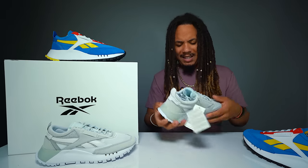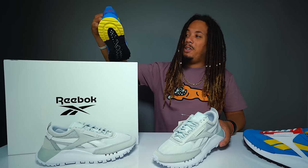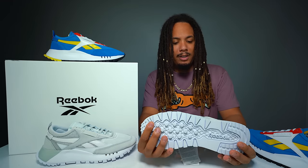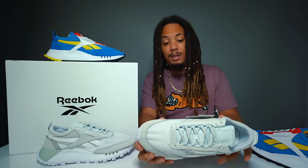They sent over to me a size 8.5. I really am digging these. I don't know why. I mean, these are dope. Don't get me wrong, these are dope. You know what I'm saying? I actually have a pair of Nike Cortez in the same type of colorway. These are dope, but these, I just don't know. These just hit different, bro. I'm definitely going to be rocking these ASAP. Rocky, Reebok, I like what you're doing.